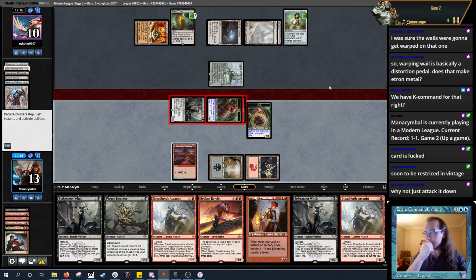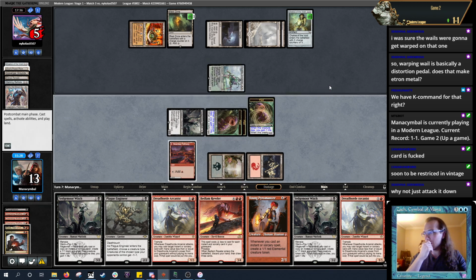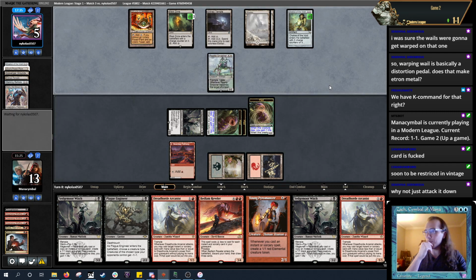Really close to closing this game out, and I need to do that before they draw the land and play the Wormcoil. Once they do that, I'm pretty toast. Can't let them get a bridge. Which is really what I think they should have gotten there. I don't think they drew the land.